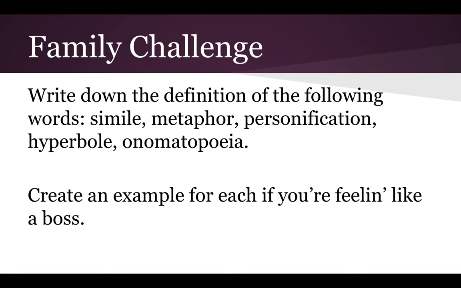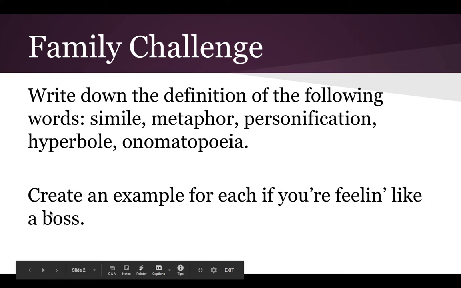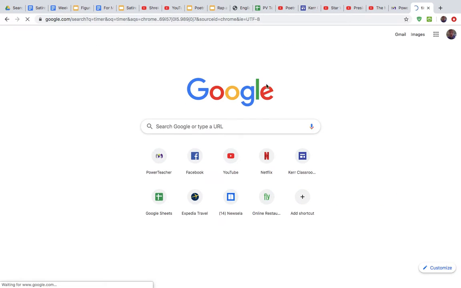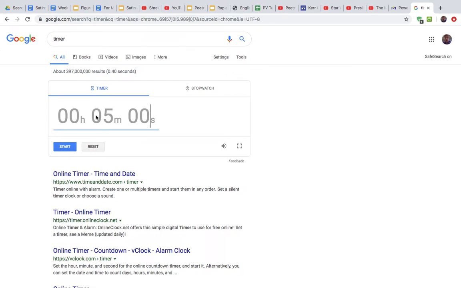First, we're going to have you do this. For 2 minutes, you can either write down the definition or talk out a definition, but try and define simile, metaphor, personification, hyperbole, and onomatopoeia. And if you're feeling like a boss today, maybe you can come up with an example of some of those. I'm going to put 2 minutes on the clock, and so you have 2 minutes to do those. Again, you can write it out or talk it out. I'll give you that choice, but try and define those.